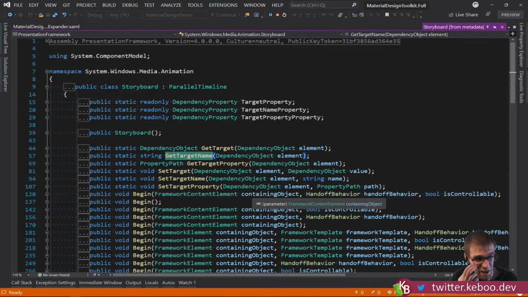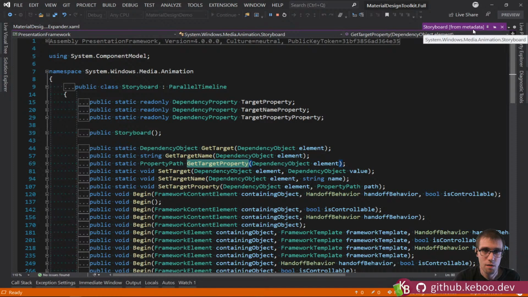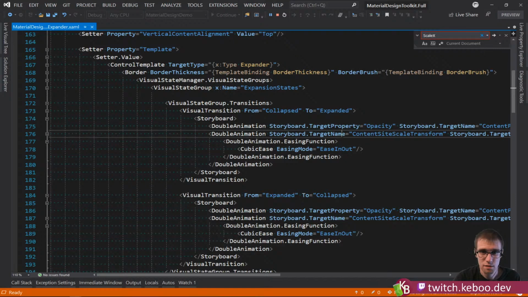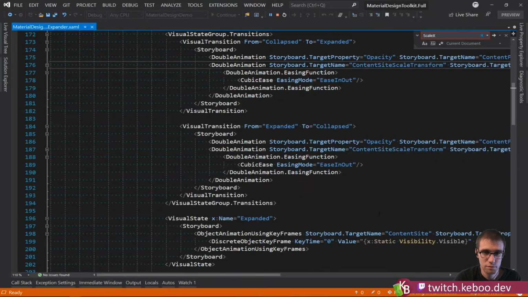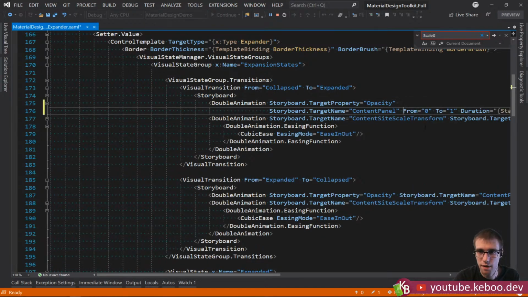Well, target name is a bindable property. Kind of wondering if we set up a trigger that changes the target name, or just the target property. That doesn't seem like a bad idea. Let's try it, because that would be a little better if we could clean that up.